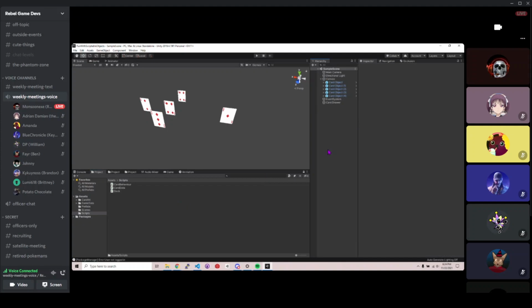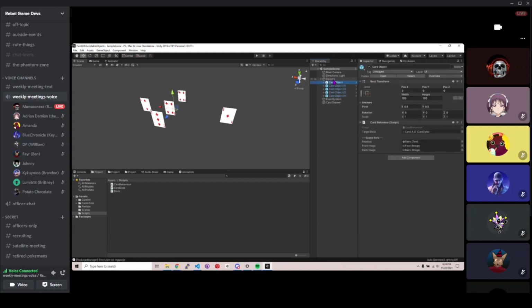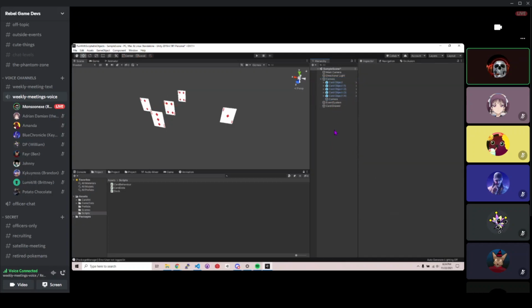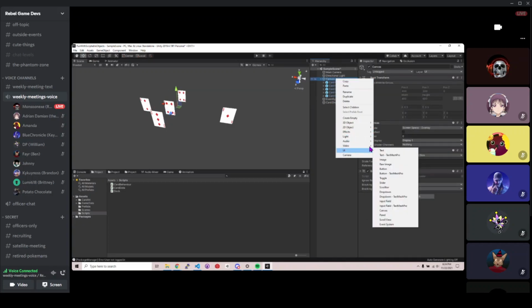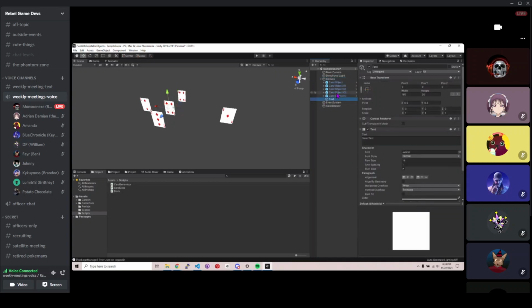So to show a use case, I'm going to make a UI element really quick. Oops, I don't have TextMesh Pro installed, so I'm just going to use regular text, but I highly recommend that you always use the TextMesh Pro variants of these.